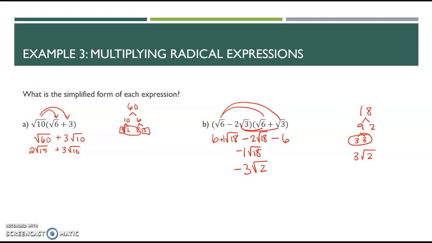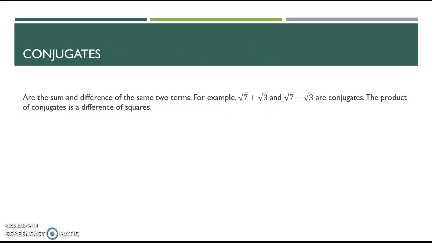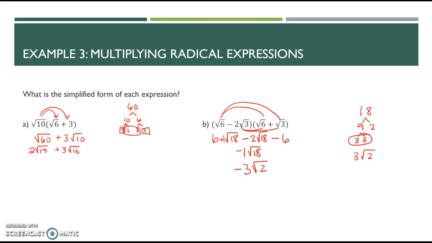And then I'm just simplifying from there. That's what we do when we multiply. Also remember that when you square a square root, so when we took the square root of 6 times the square root of 6, that's just going to become whatever's in the square root. Same with our square root of 3 times our square root of 3, it just equals 3. Whereas square root of 6 times square root of 3 is still a square root because they were not the same number. All right. Now, this is actually, I'm going to make this into a separate video.